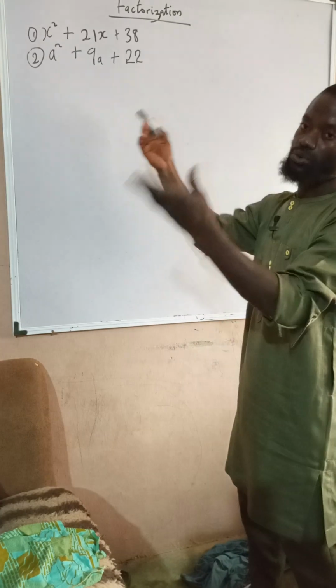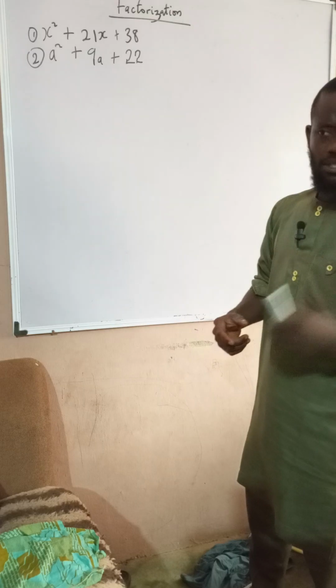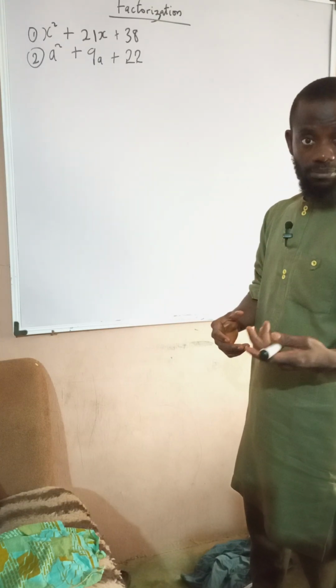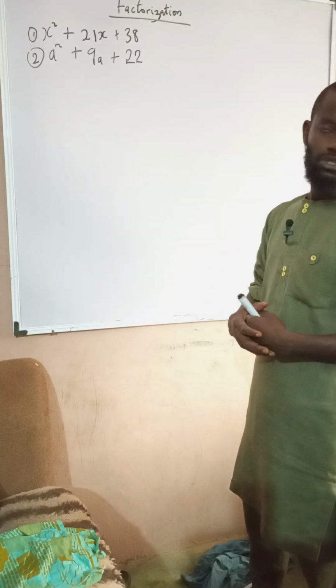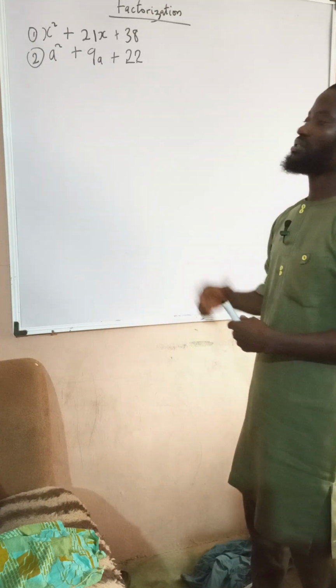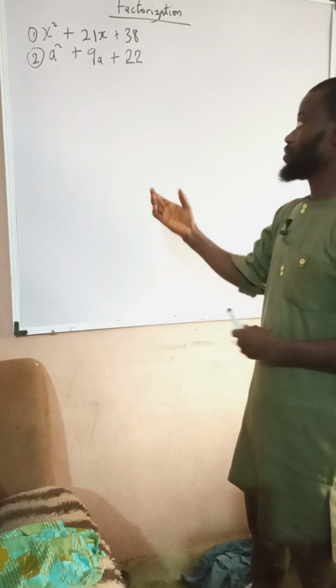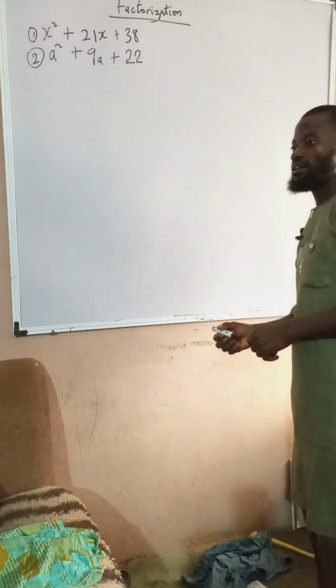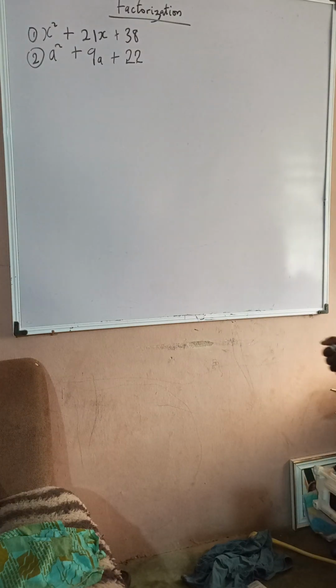Now, they ask you to factorize. Just as we've done in some of our classes, HCF, highest common factor, then lowest common multiple. The same way is what you do. This is just an advanced version of it. So when you are in JSS class, you'll be doing factors and multiples, HCF, LCM, factors, and the likes.